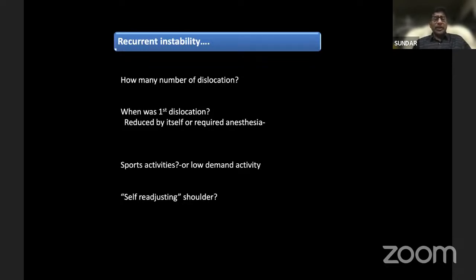The same patient comes with recurrent instability. The most important questions we generally ask: how many dislocations? With that, you can give a rough idea about the quality of the labrum or the capsular laxity. And when was the first dislocation, and was it reduced by itself or did it require anesthesia? That gives you a clue: if the first dislocation reduced by itself, with minor trauma, then we know this patient may have generalized capsular laxity, and this may not be a big traumatic anterior dislocation. And the sports activity is very important, as already talked about.